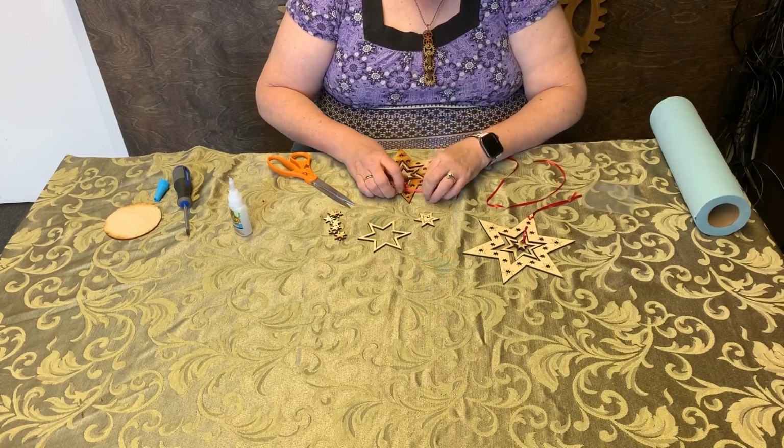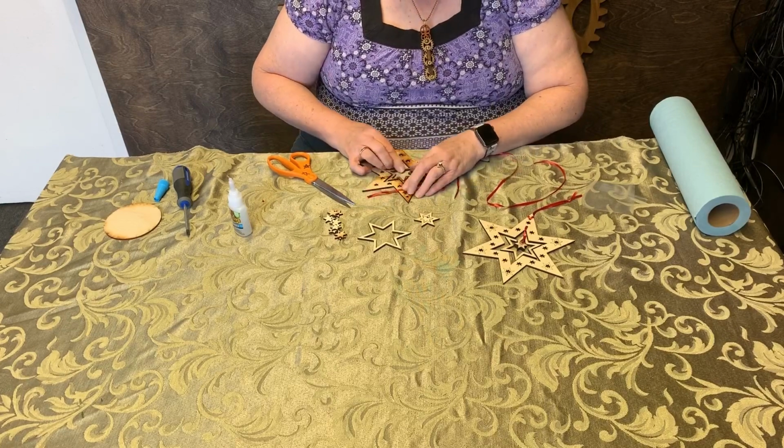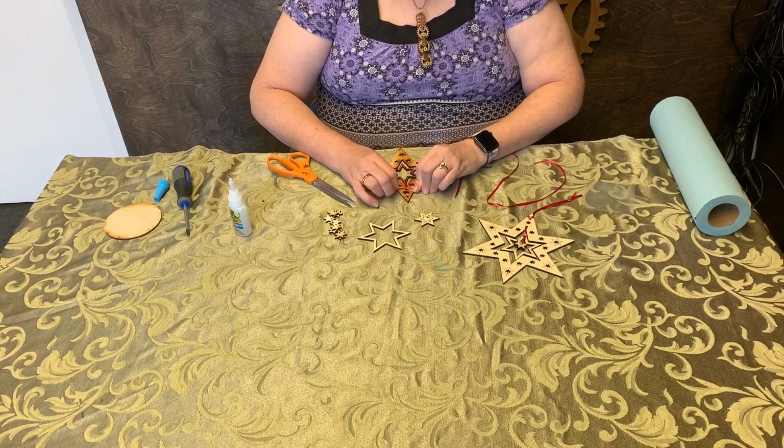Because you don't want it to shift too much. And then I managed to tie a nice square knot here. And it's nice and centered in place. Everything looks perfect where I want it to be.